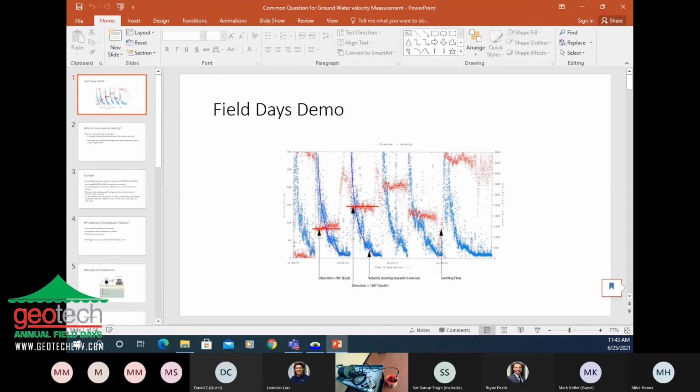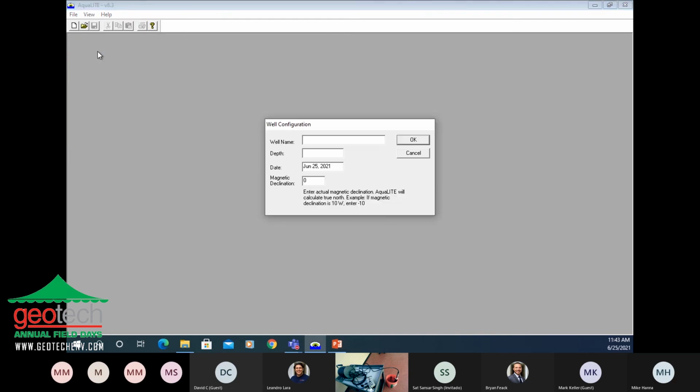This is the Aqualite software, and we're going to start a new file. You're going to want to name it something intelligible. This is the cafeteria field bit. Depth: you're going to want to note the depth that you're sampling at. We'll get into some of those details along with the presentation. We're going to say we're at 50.5 feet.